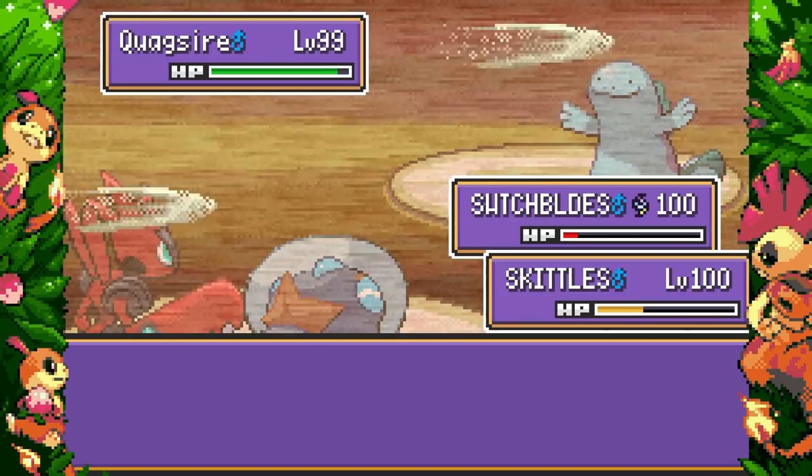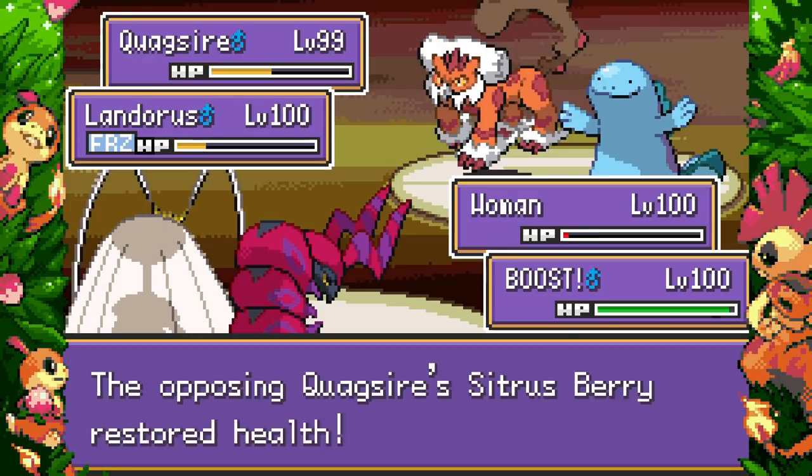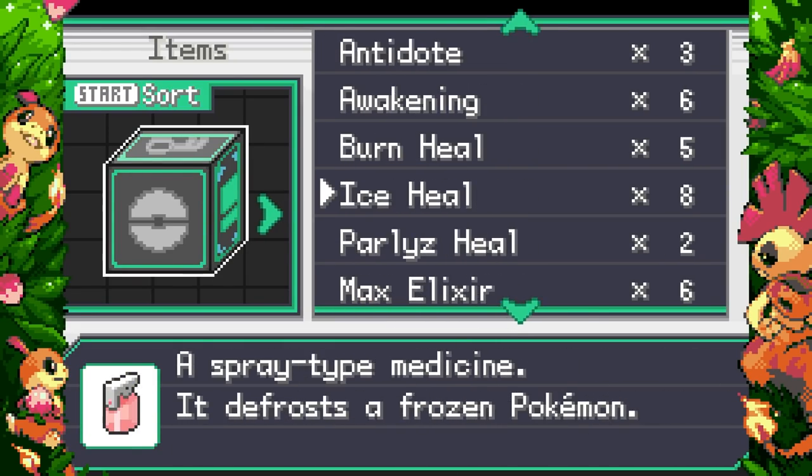Excadrill died. Cool. Landorus is back in. Yeah, that's fine. Both of them die. I need to Ice Beam you and Mega Horn you. Okay, that didn't even kill Landorus. I got the freeze though. That's not working. Okay. Maybe we run Specs Faramosa just so Life Orb doesn't damage us.